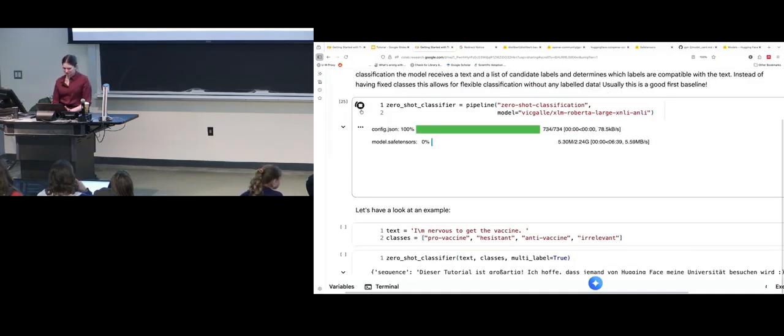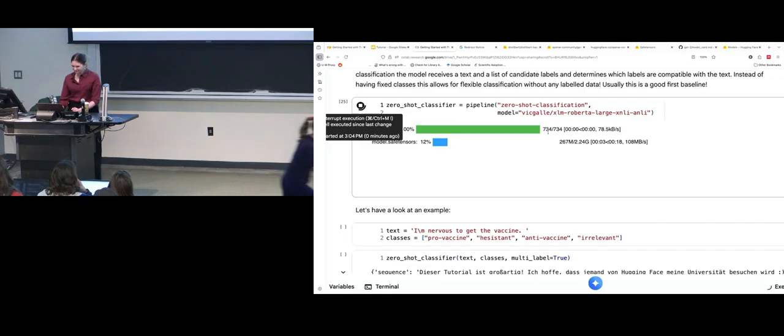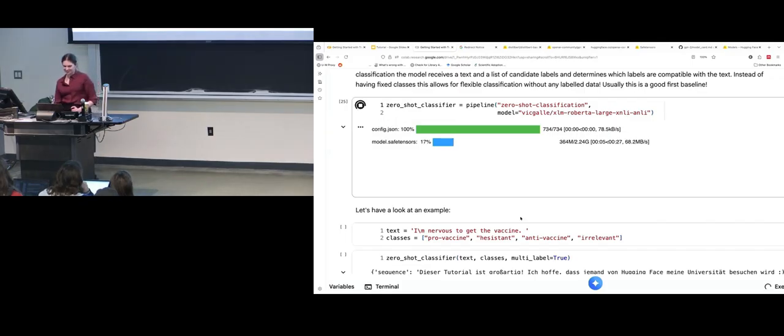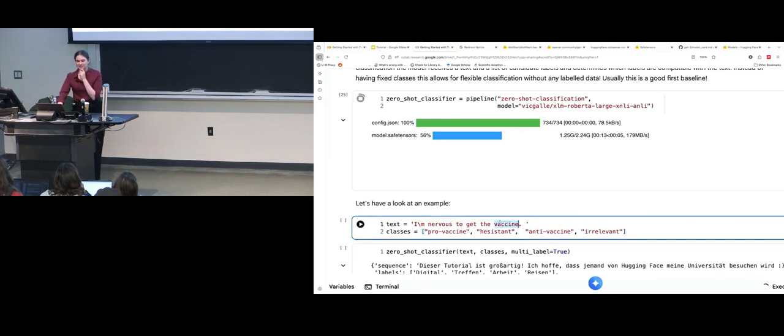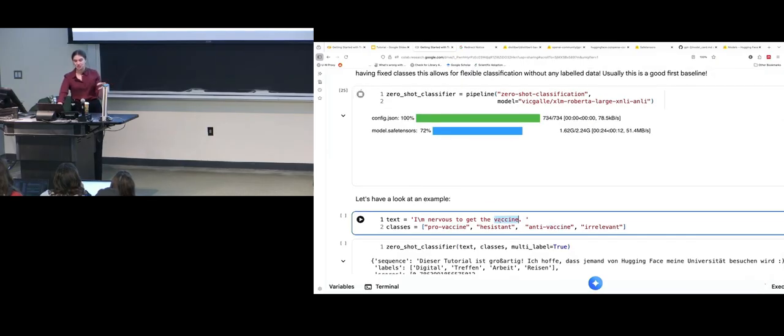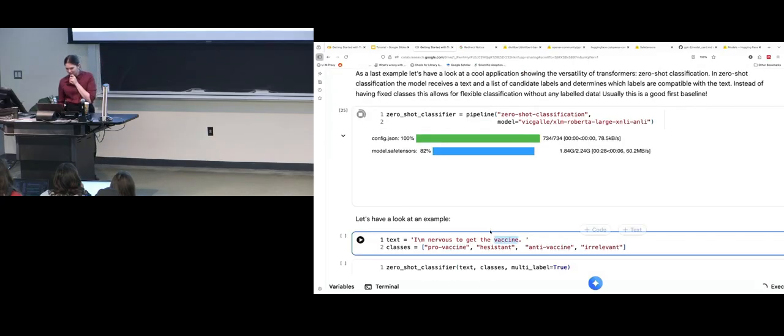They gave this example in German, so I'm just switching it. So we're going to load in a zero-shot classifier. Zero-shot classification is something a lot of large language models are very good at. It's essentially where you give it a text and then you just give it a list of candidate labels. And you haven't given it any rubric, you haven't told it any information, you're just saying which of these labels is this closest to.